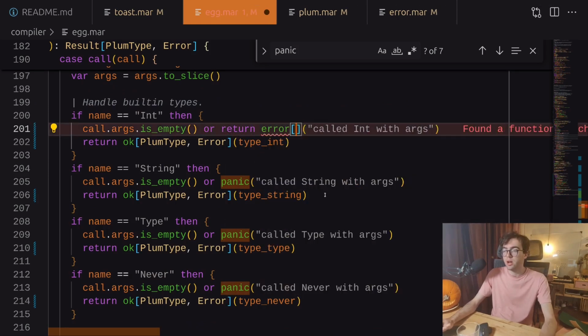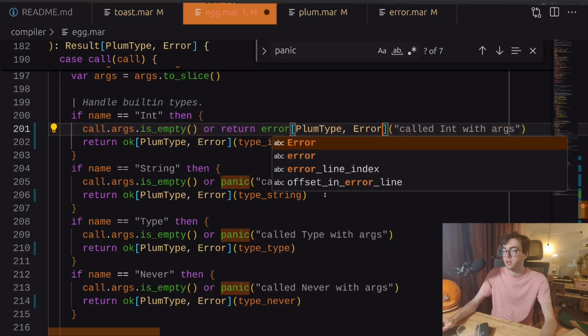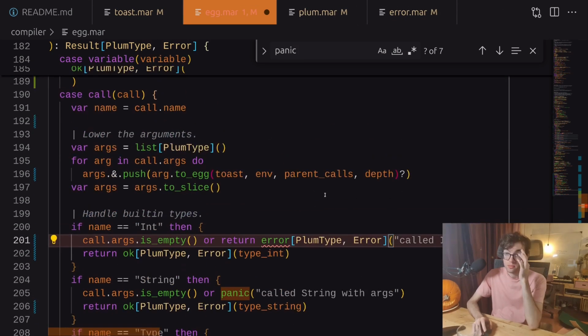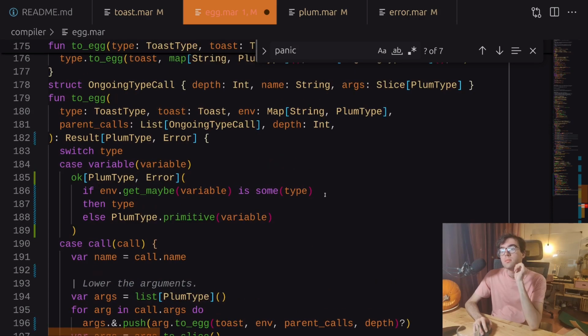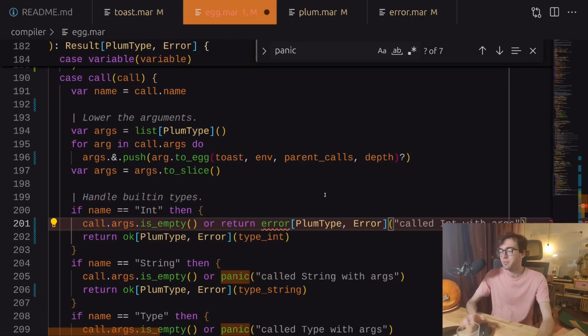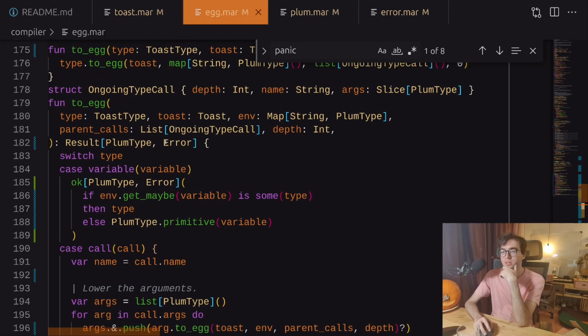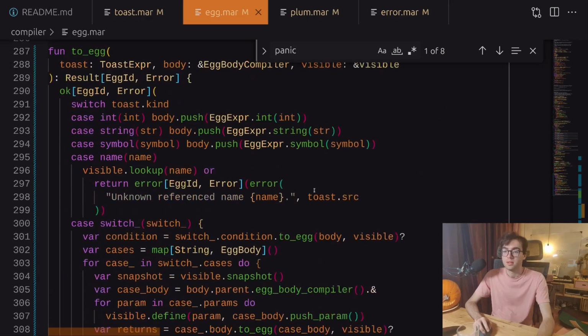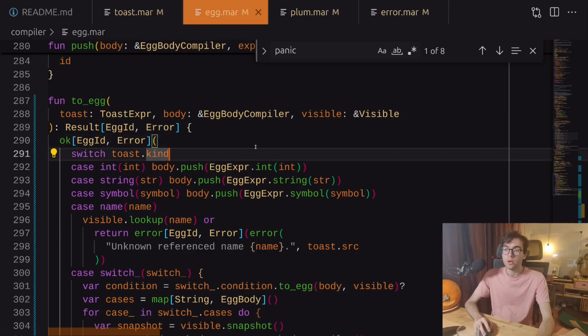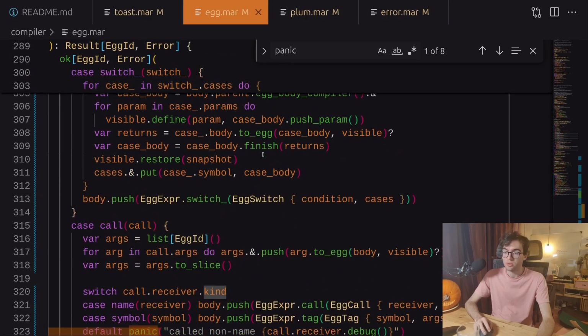So here we just return an error from type error. Oh, hang on. Nope, we can't do that yet. Well, that kind of sucks, because while our toast expressions contain their source, toast types do not. But for the expressions, at least, we can do that.